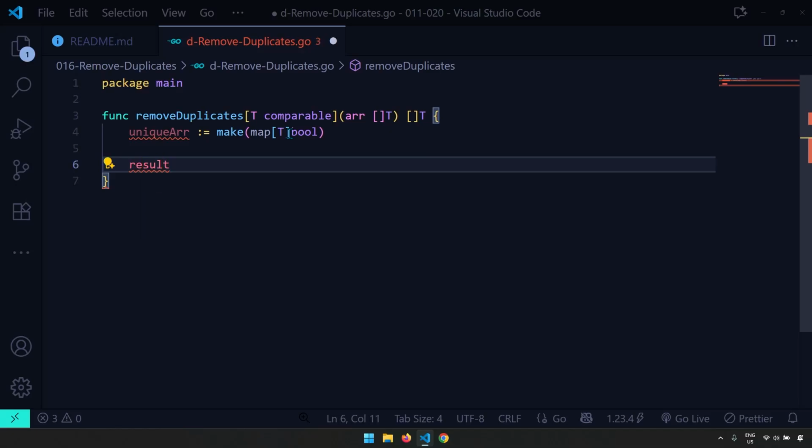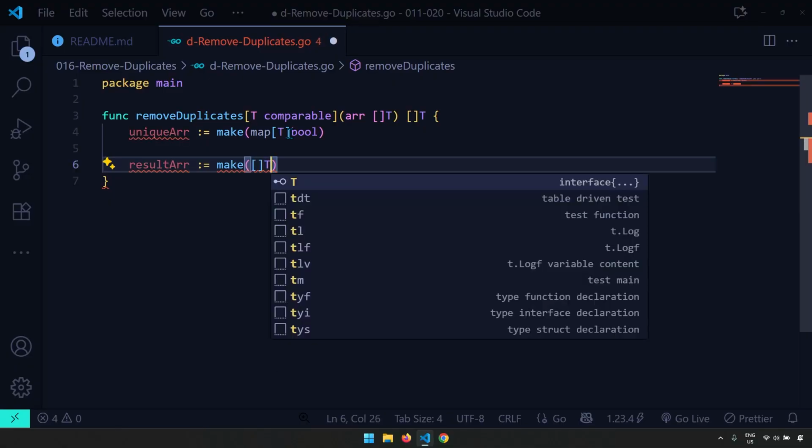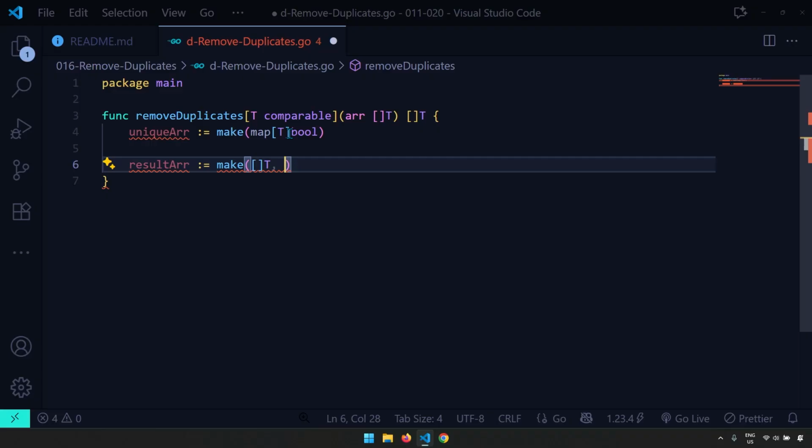So here is where I'm going to create a result array using short variable declaration. This is going to be an array, again, of type T. See? T. So now there are 6 T's. Once I know the first T, the rest of them are going to be the same thing. But the length of this is going to start at 0. Now, the initial length of this array is going to be 0. But we can add to this, and this array, or this slice as we call it in Go, is going to grow automatically as we add elements.